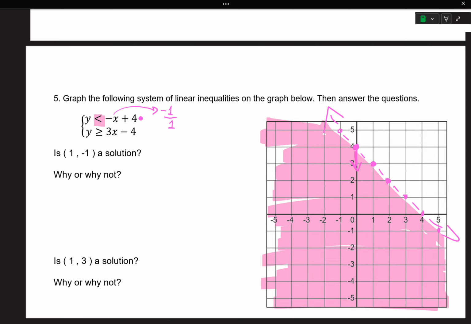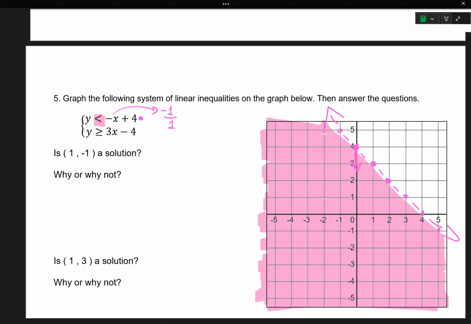Now you can do this in just gray pencil for both of them. I think it's so much easier if you do at least one other color. So I have colored pencils available, or bring your own, at least one other color. So you can use your gray pencil and then one other color.